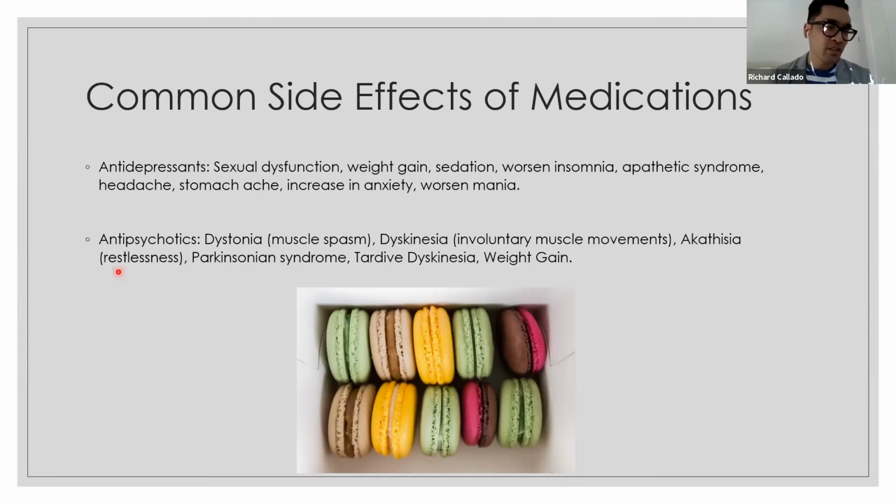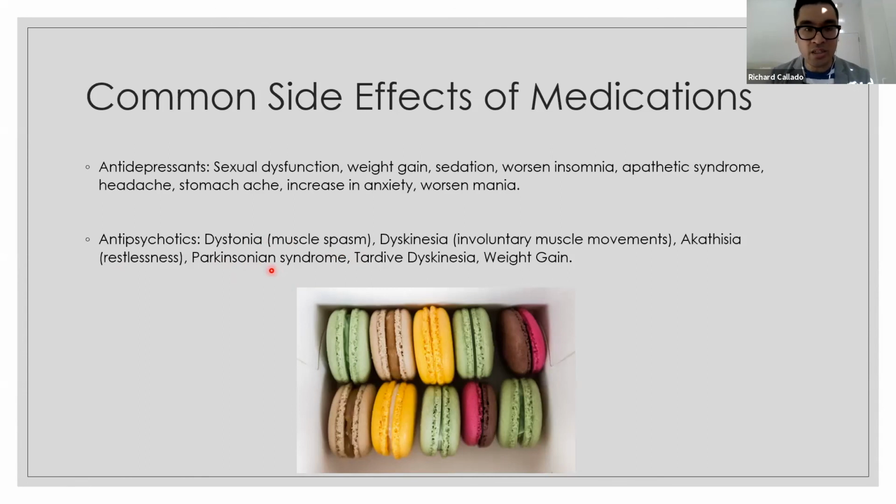Parkinsonian syndrome literally looks like Parkinson's, right? So someone has a shuffling gait. A lot of times for Parkinsonian syndrome, the symptoms come out very, very mild, so it takes a very trained eye to notice it. How I was trained to notice it is that I would look at arm swing. For a patient I started on antipsychotic medications, I would keep a mental note of how they walk and how they swing their arms. Once I start noticing that the arm swing gets less and less, right?